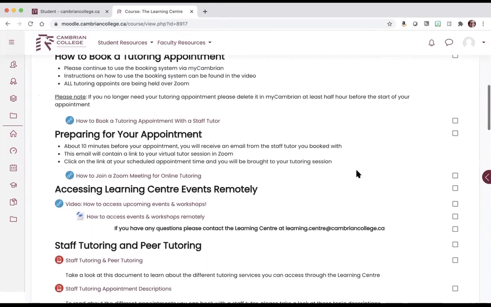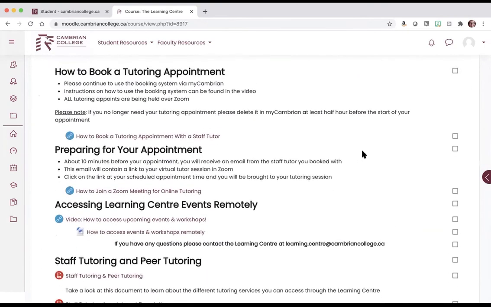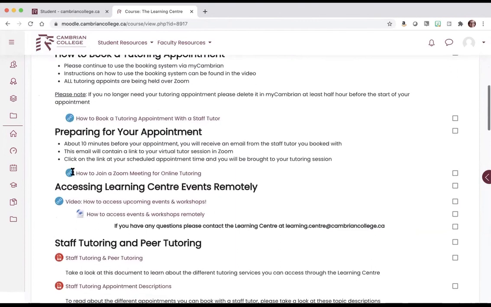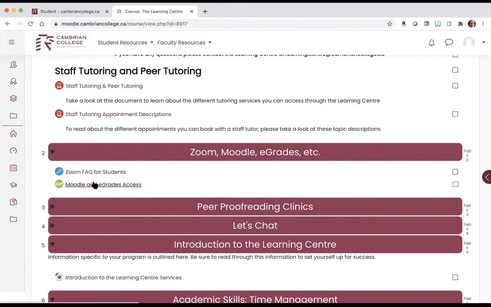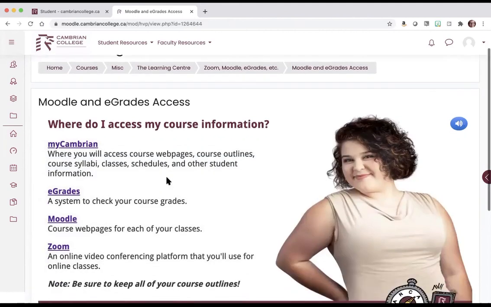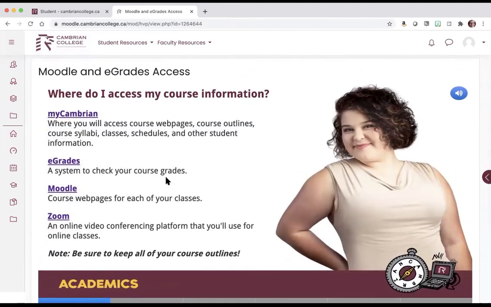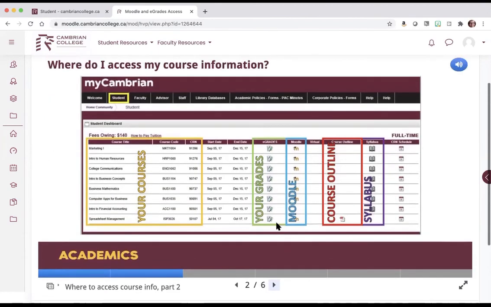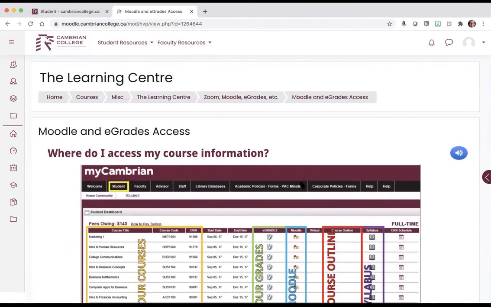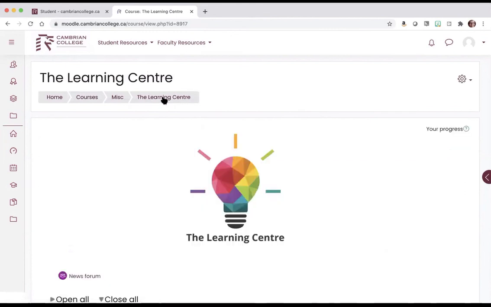So I just want to talk about a couple of things in the content. Moodle has updated the icons, so you can see these are links, these are PDFs. This is an H5P little learning module. So if I click on that, again, I see the content in the center of my screen, nice and bright, and I can move through this little H5P presentation format, for example. So I want to return and just remind you that this, the breadcrumb trail, I can return to my home page for this course, the Learning Center, by selecting that trail.